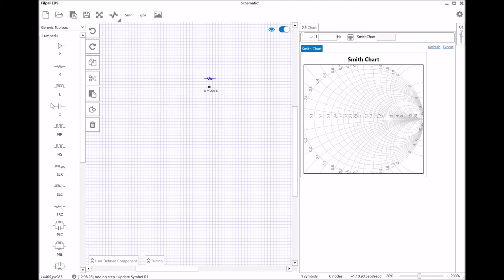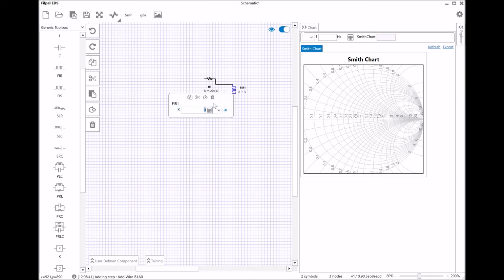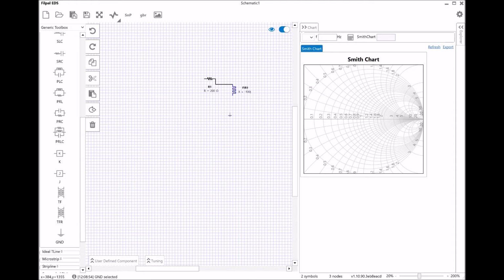So we know this is the capacitor, but because we want only the value of 100 ohm, we have the alternative, which is the frequency invariant reactance. So the value is minus 100 multiplied by j, and then I give the ground here.